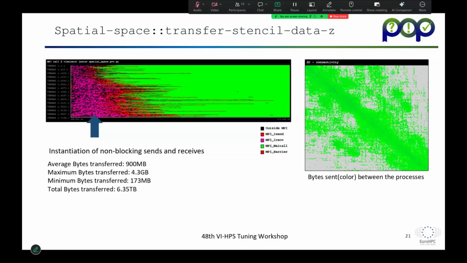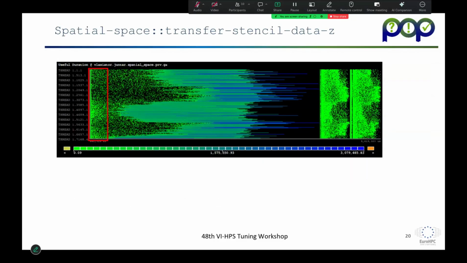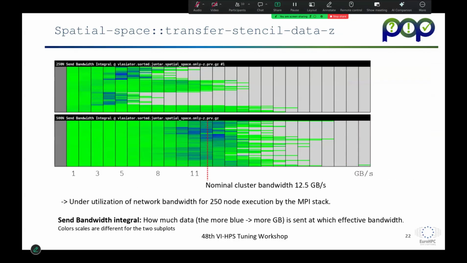Now, what we basically saw in here is that we have this weird shape, right? Some processes take quite long to communicate, these two subsets of processes, and these finish really early. I wanted to study why this is happening. I will explain this in a bit because this is a quite complicated Paraver configuration.